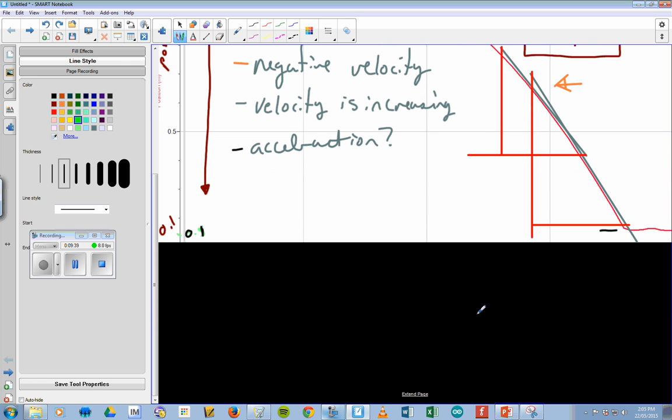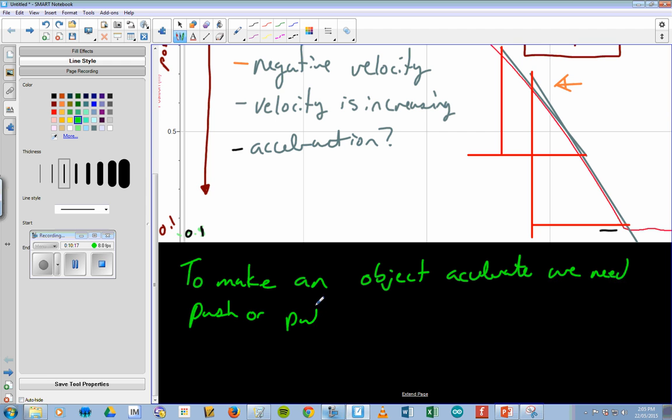And here's how you look at it. So to make something accelerate, think about this. To make an object accelerate, what do we have to do to it? Well, we have to apply some kind of push or pull on it, don't we? In the case of an object on a ramp, you should be writing this down. In the case of an object on the ramp, the push on the object is coming from gravity. Okay, so to make an object accelerate, we need to push or pull it, right?